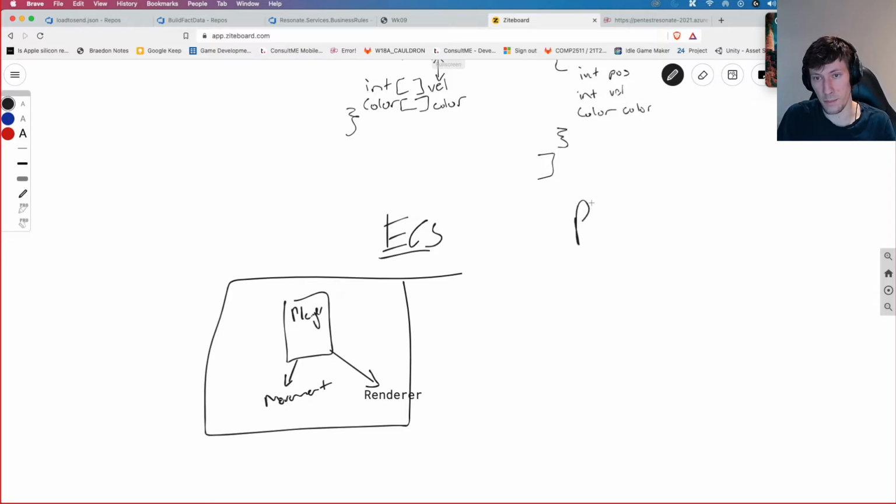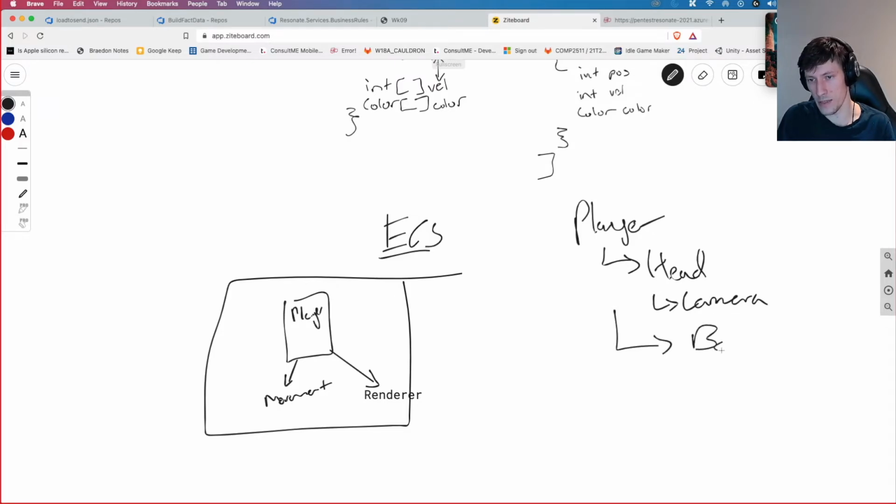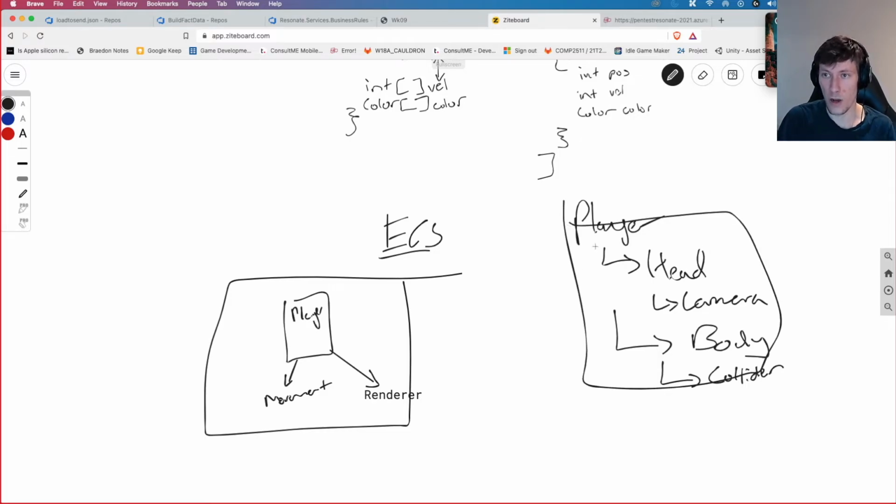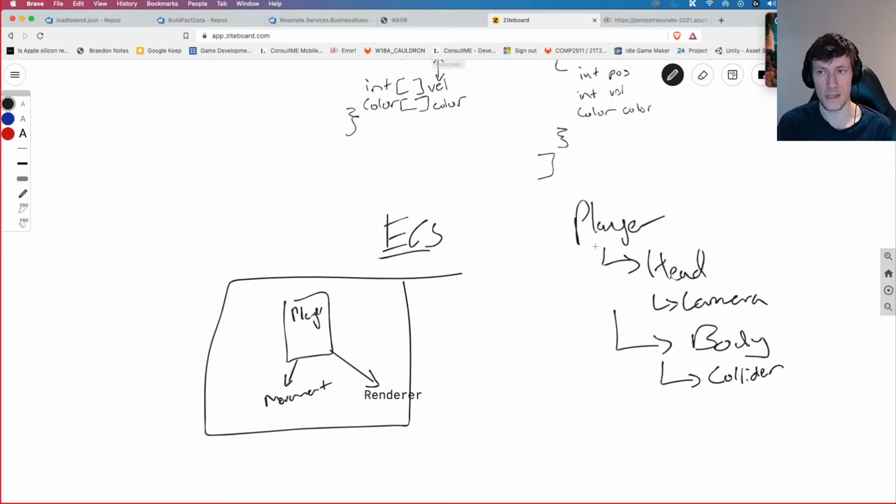You have a player entity, and then within that player entity, maybe you have their head. And then within the head, you have a camera. Right? And then you also maybe have a body or some legs, and then within the body, maybe you have a collider that says, hey, when a bullet hits the body, the person takes damage. And so this inherent relationship is composite, right? And so you get these consequences from this. You get these representations of these structures.